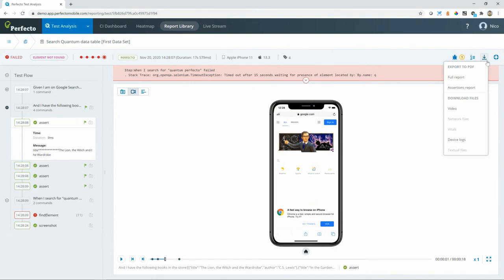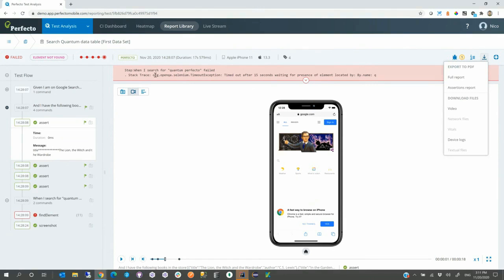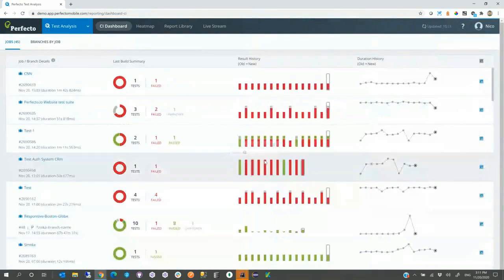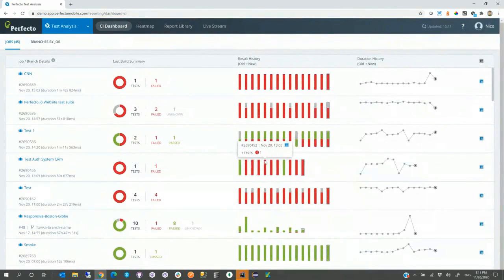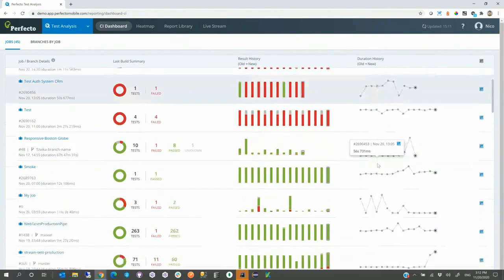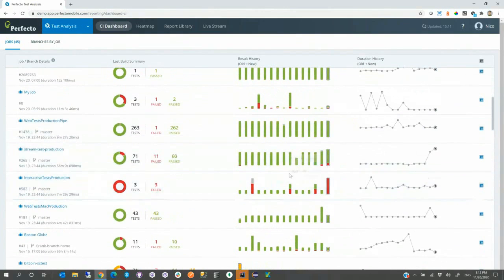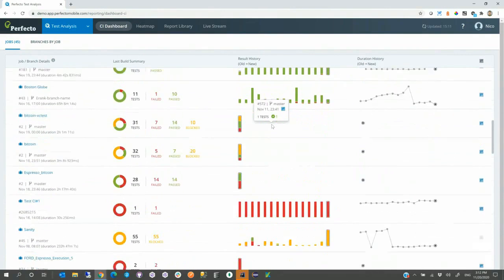So once I've looked at my problem, I've logged the bug, I can go ahead and have my engineers go and fix that problem. And typically what we want to do is, once they commit the code again, we want to see the results come back into our CI/CD dashboard. So Perfecto allows you to integrate your Jenkins or CircleCI or any other CI application into Perfecto so that you can see the results as they execute come into Perfecto. So I can see every commit, if something ran, how long did it take to execute, what were the failures, how many of these failed, and if anything was blocked, I can go ahead and address those quite easily.